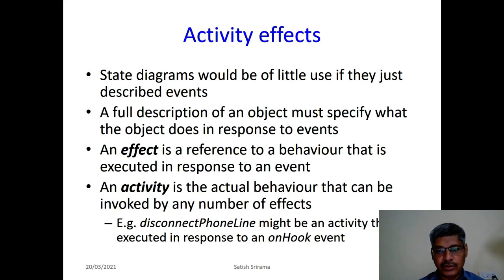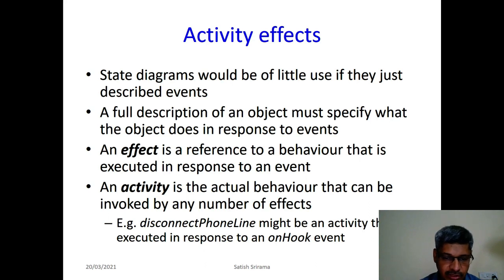So what the object does in response to these events, these things also need to be described properly. Okay, an effect is a reference to a behavior that is actually executed in response to an event. Okay, so if an event happens, an effect is a reference to the behavior that is executed. And an activity is the actual behavior that can be invoked by any number of effects.